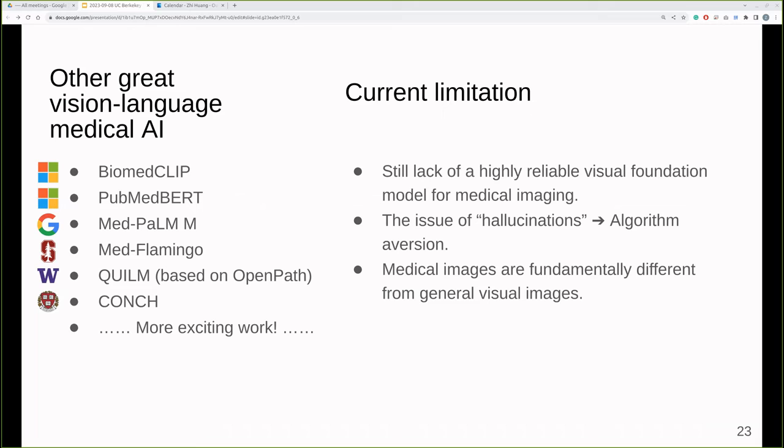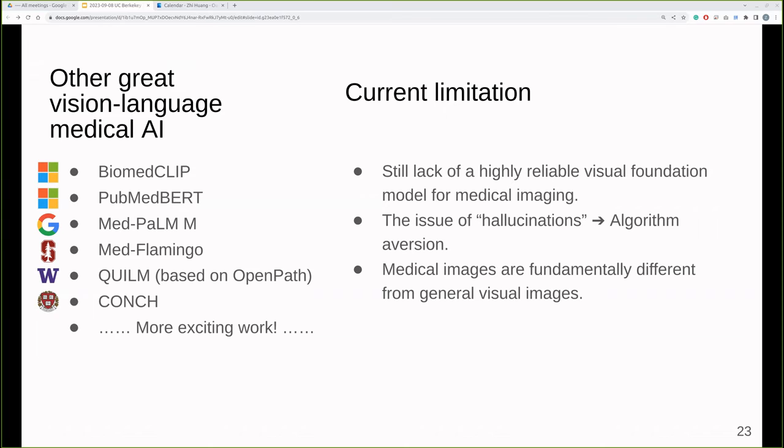But I guess in your model, in your input for the natural language side, how do you deal with the uncertainty that is inherent to the natural language? Exactly. So we have to accept the fact the input is not always 100% accurate, right? The data could be very noisy. What we can do on our side is try to use more stringent inclusion-exclusion criteria to clean the text, to make sure the texts are high quality. But we cannot guarantee all the text descriptions are 100% accurate. So this is also one of the limitations. Yeah, that's true.